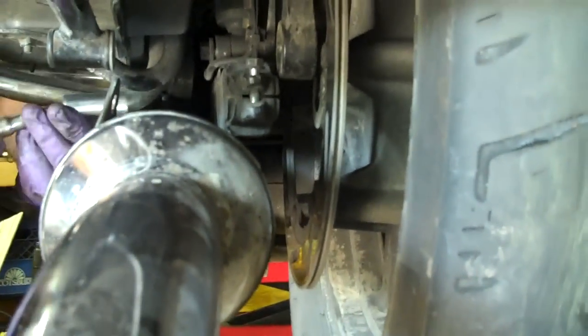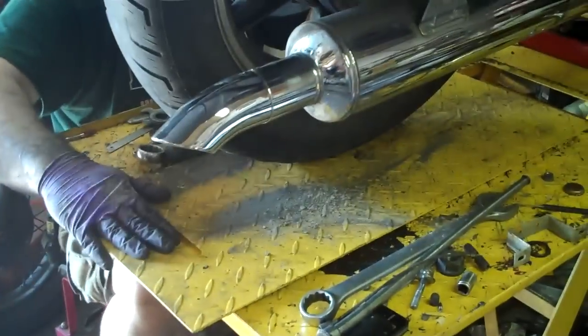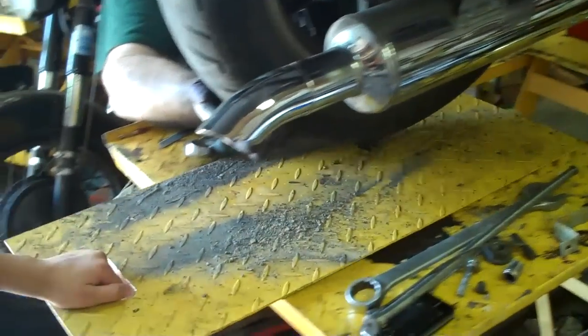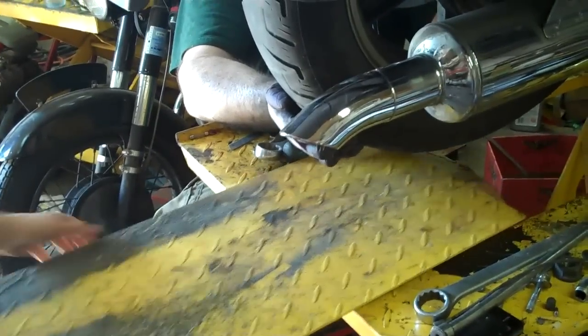The caliper holder off of the swing arm to release the tire. Pull that out, Colin. This out, Colin. This? Yep. Watch out, it's heavy. Okay, don't let it fall on your feet. Set her down.